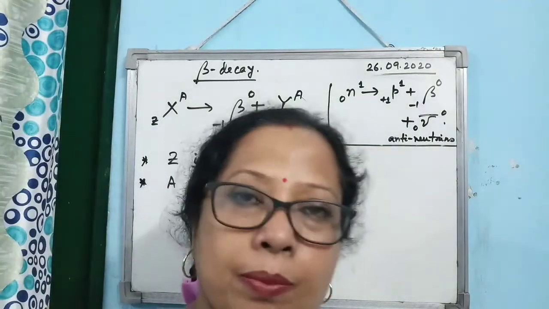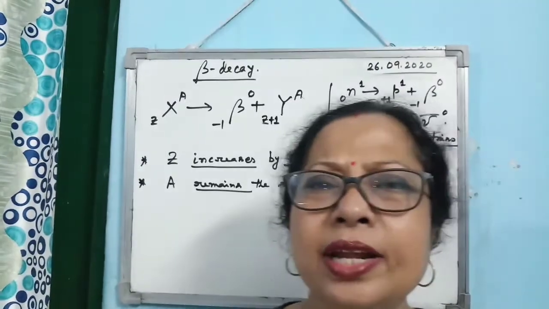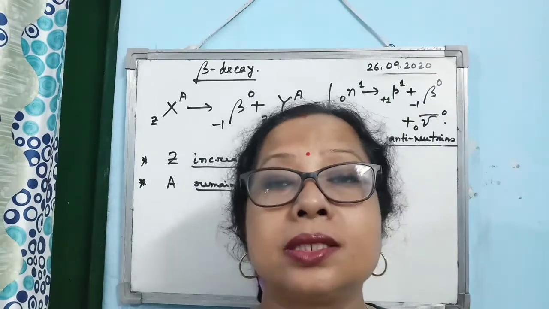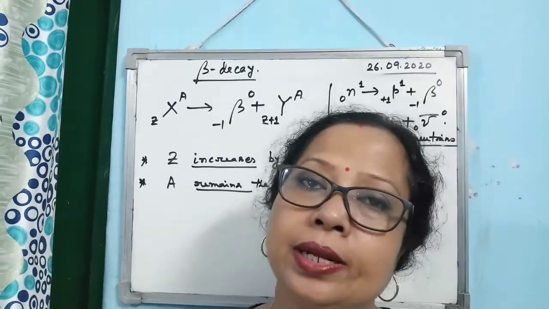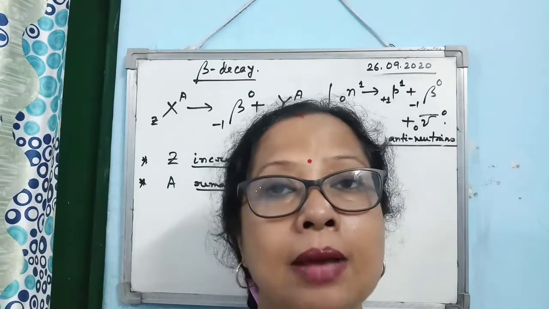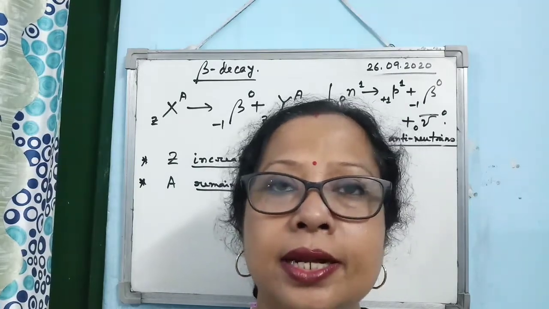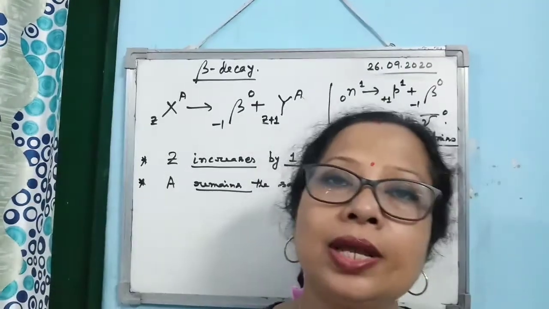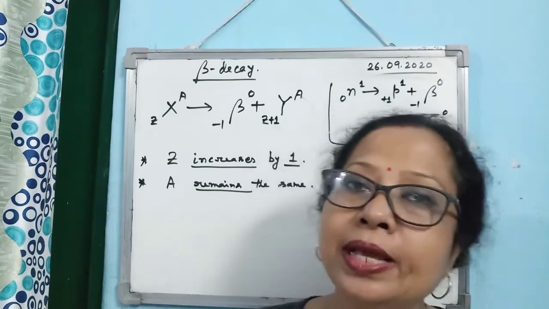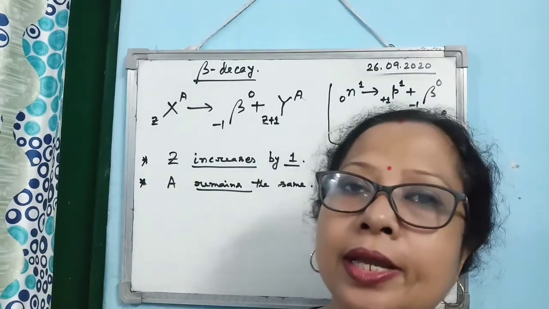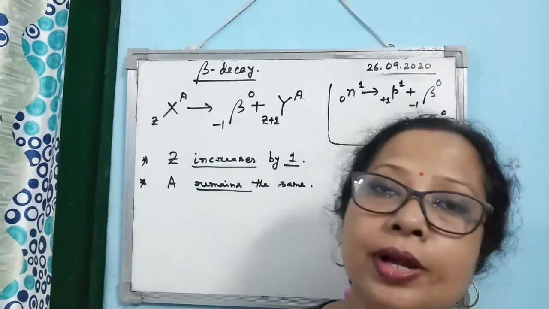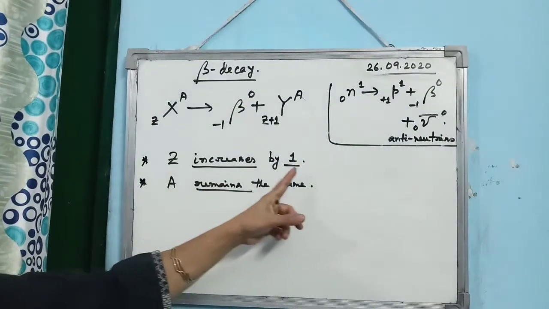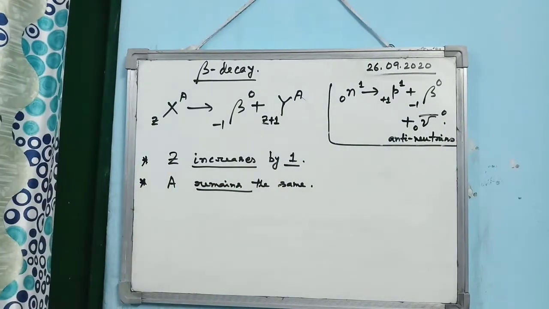During beta decay, I repeat once again, you must learn and remember it. It is very easy to learn and remember, and very easy to handle the numericals and nuclear reactions related to alpha and beta decay. I request all, especially those who are very interested in studies and those who never study at all, that handling this is a very easy task. So please do remember what happens to the parent nucleus after alpha decay and beta decay. For beta decay, Z increases by 1 and A remains the same.